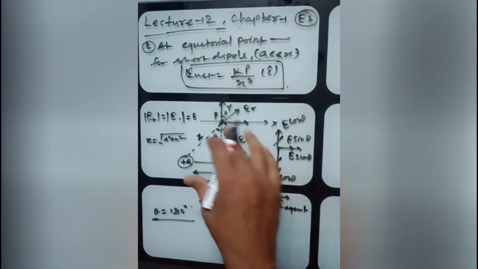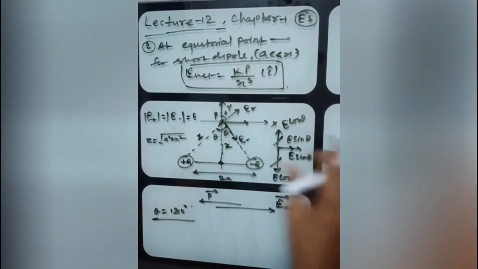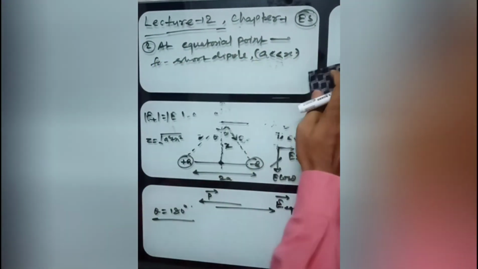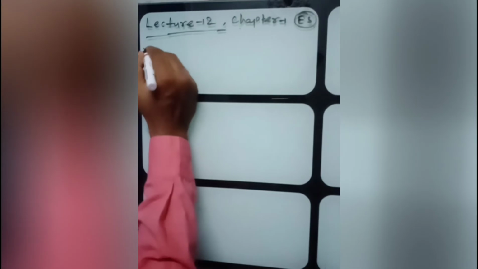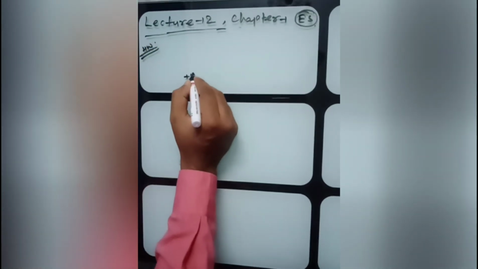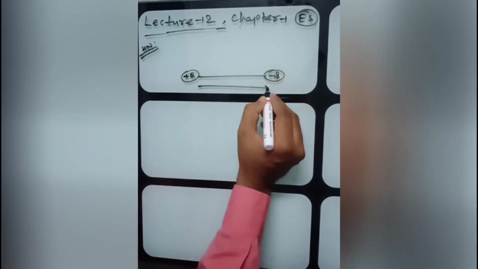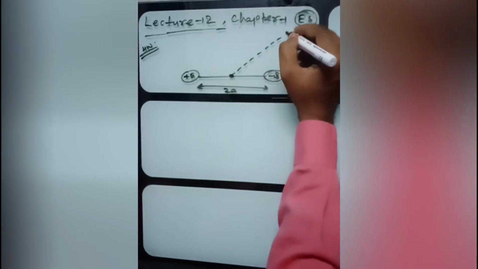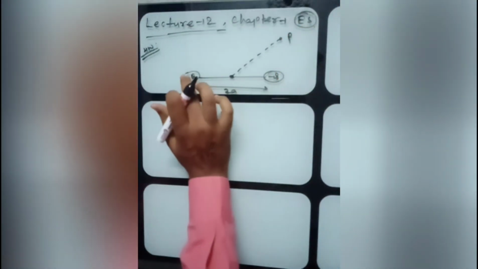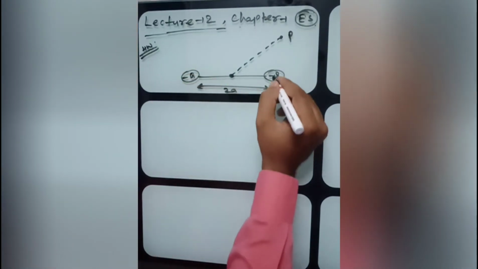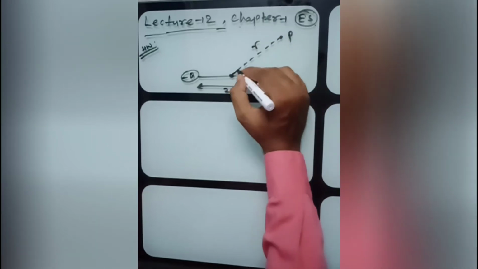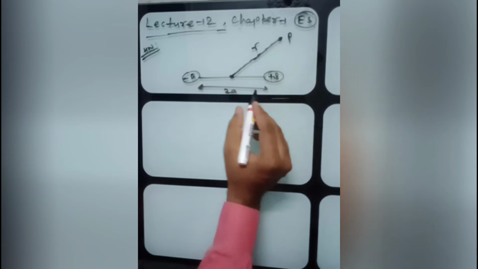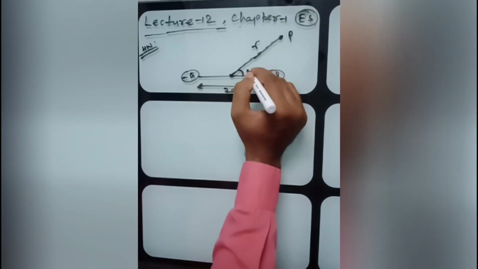So this is the electric field due to dipole. Now students, I am leaving you a question. Note down: how will you find the electric field at an arbitrary point due to this dipole? This will be your homework. Here you have the dipole, plus q and minus q, again the distance is 2a, and this is the center of the dipole. For simplicity I am writing minus q and plus q at point P. The observation point is r distance away from the center. Negative to positive is the dipole moment direction. The angle is also given, suppose it is theta.